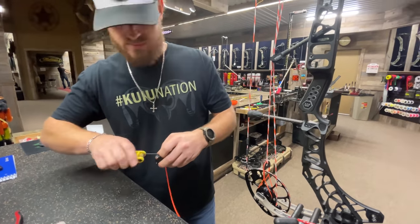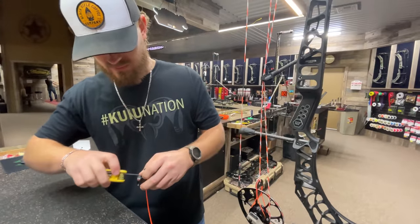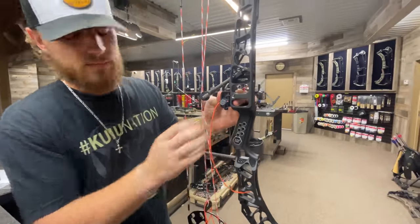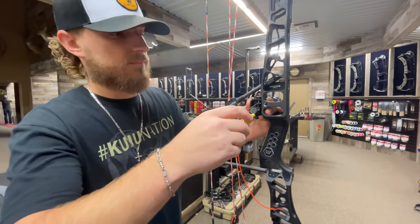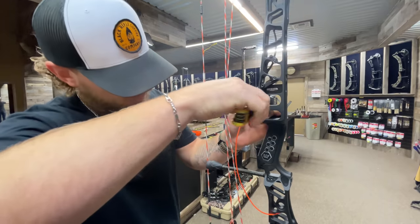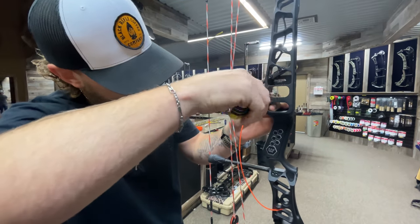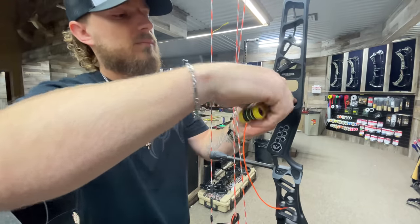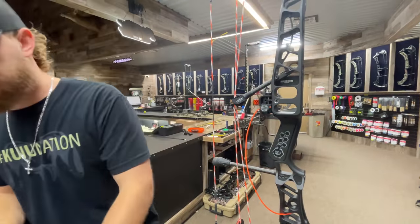So when we get to the D loop, obviously I'm assuming you're gonna wanna go orange on the loop as well. What color nock sets do you want? You mean for the inside, the nock sets we'll put on between the loop? I don't know. It's black. Okay. Let's make it black.